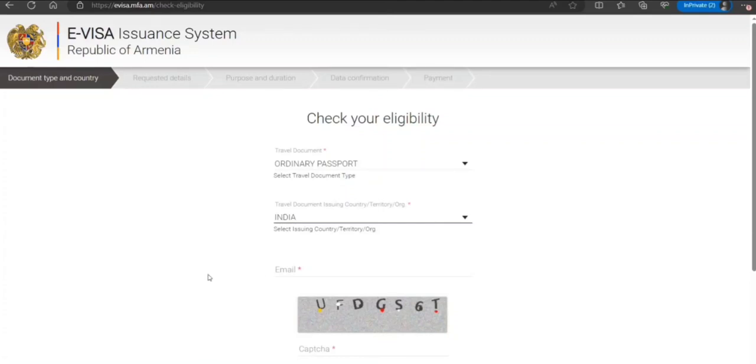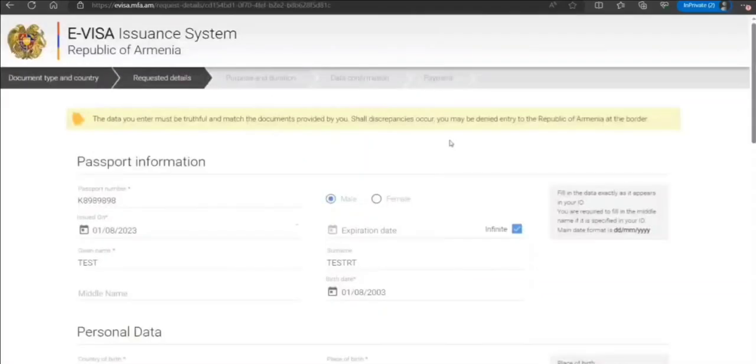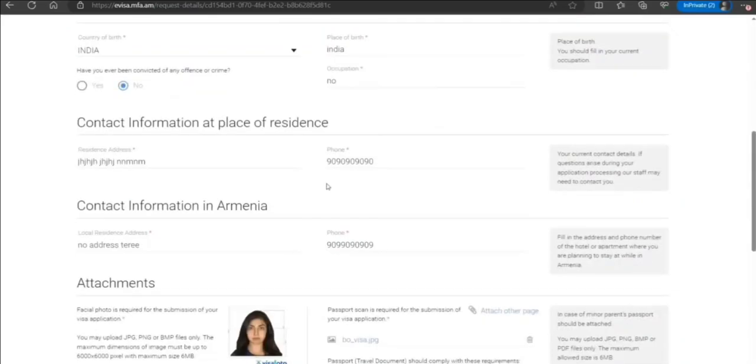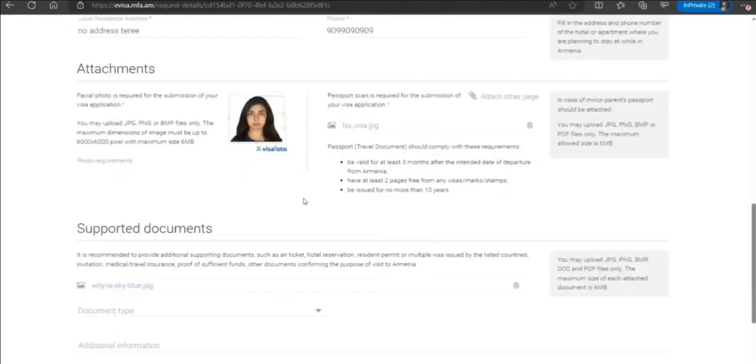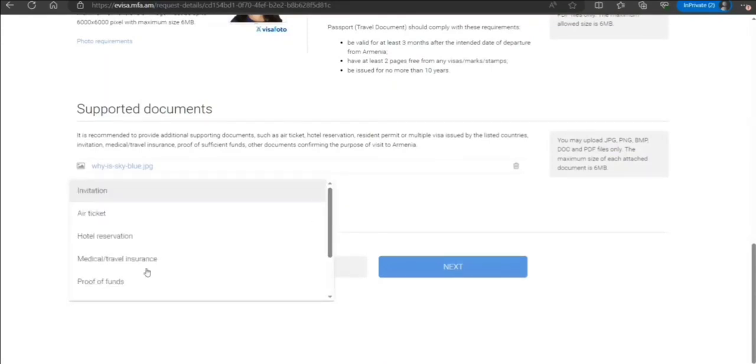Okay, guys. So I'm going to fill up these two, and then what's going to happen? I'm going to get an email with the link to proceed further, and I'm going to post it here, and we'll take out the email. The data I put here is sample. This doesn't belong to any living or other person. This is just a sample.